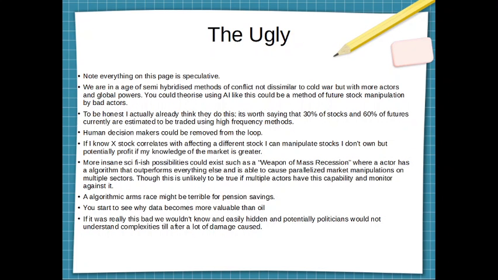So that brings you to the final point of, well, what happens if you take all that negative stuff and go completely off the rails with it? I'm not saying I know, but I felt they note that 30% of stocks and 60% of futures is currently traded under this high frequency method, and I get a bit of a sense of this could be scary, in that we could end up removing human decision makers from the loop by continuously putting AI into stock trading. So I just didn't want to end on that note.